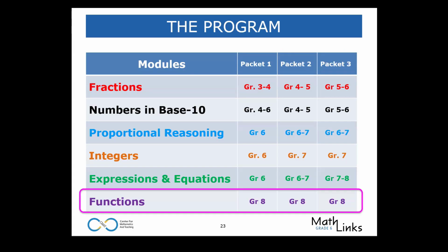The last module we'll address is linear functions. Packet 1 introduces some features of linear functions through meaningful contexts and multiple representations. In Packet 2, we formalize the meaning of slope and y-intercept using different representations and move on to the slope-intercept form of a line. In Packet 3, students learn to solve systems of linear equations graphically and algebraically and use these techniques to solve problems.